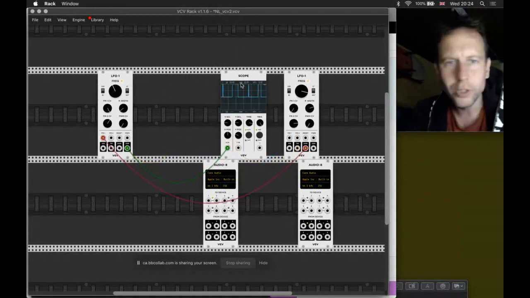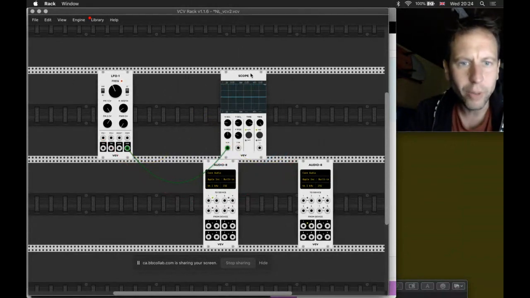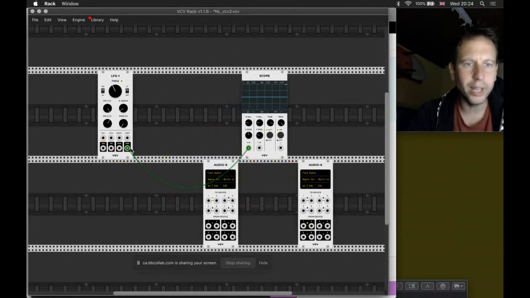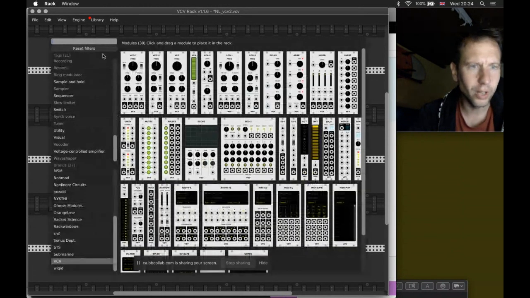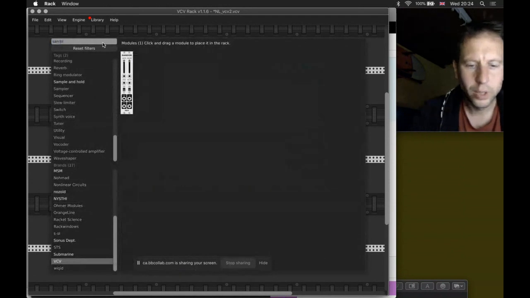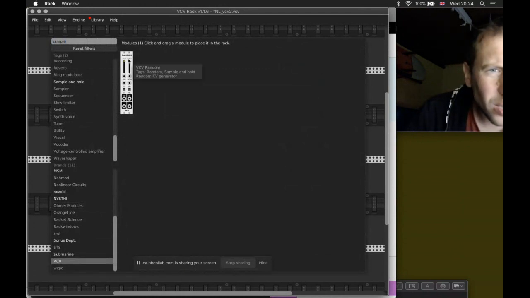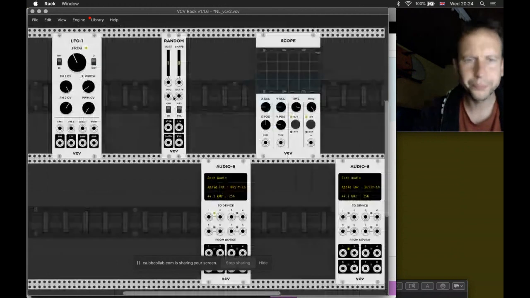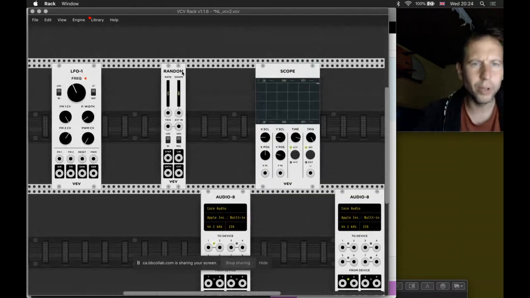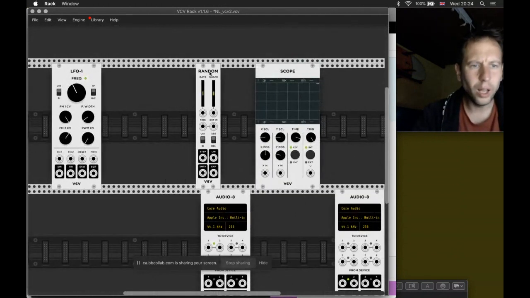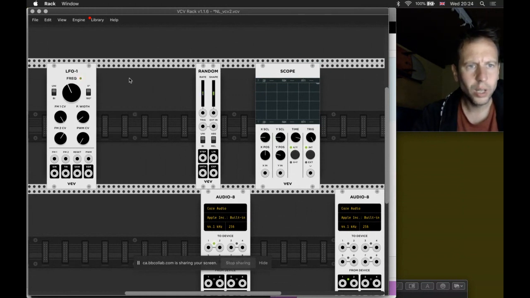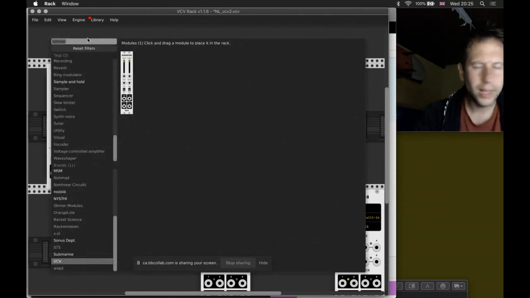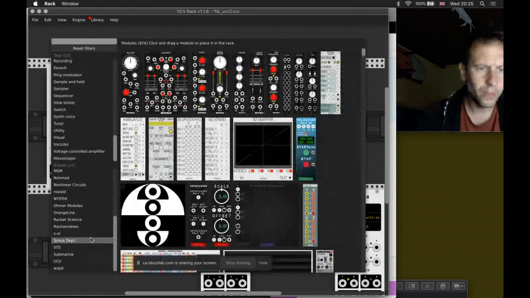Okay, so we've looked at dividers, we've looked at flip-flops. Let's look briefly at sample and hold, which is another typical analog thing. This one will work as sample and hold. So what is sample and hold? It takes one input and a trigger input.